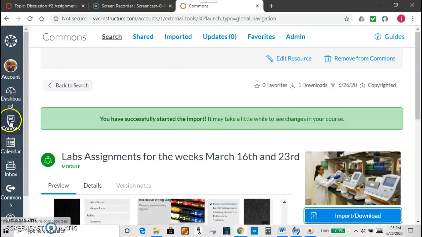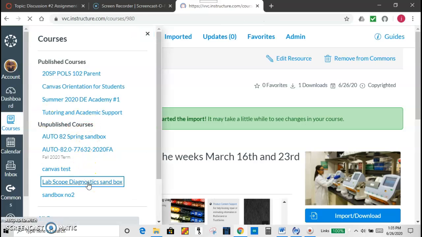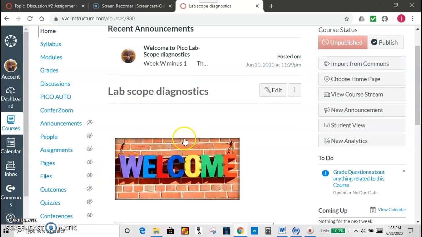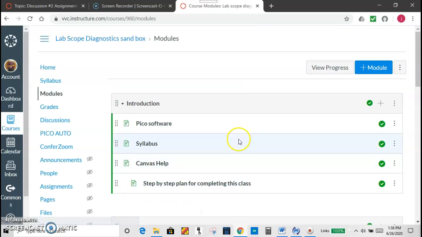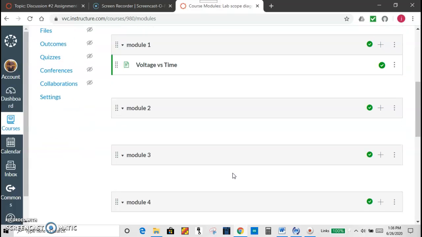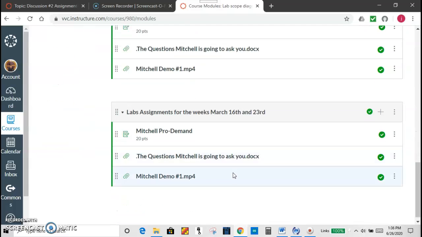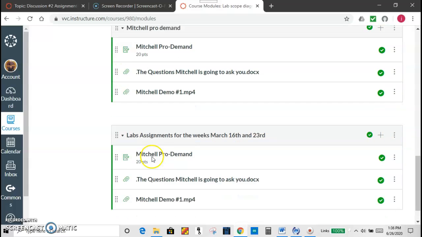So then I'll go back to my other course, the LabScope course. We'll see if it's come through yet. Yep, there it is. Now I have it twice, but there it is.